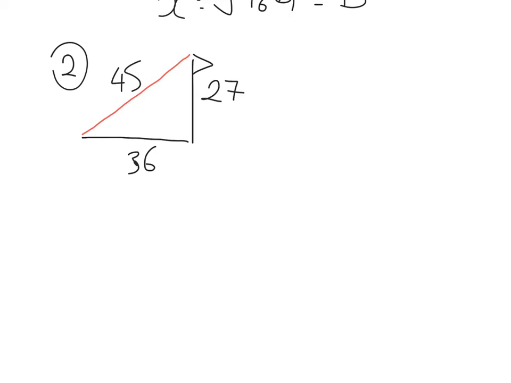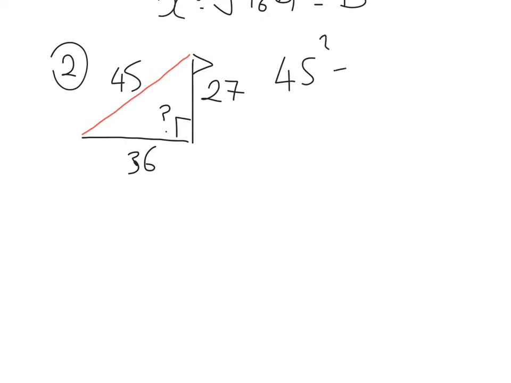So the question is often in context. So if that's a flagpole and that's a piece of rope in red, the question might say, is the flagpole directly vertical from the ground, which would imply that this is a right angle in here. So that's the kind of context this question might be in. So we would apply Pythagoras and see if it works.